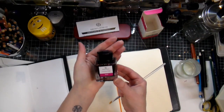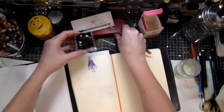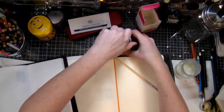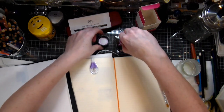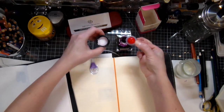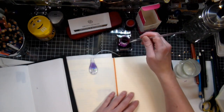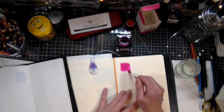So this is the bottle. It's very pretty, and like I said, 50 milliliters is a pretty good size, and for that price is definitely a good deal, because obviously I think samples go for a few bucks, but at the same time you only have a little bit, whereas this here I have a whole lot, and it comes with this stopper, which is kind of cool. And I'm probably gonna have ink all over my fingers. So, oh, this is a really yummy pink.